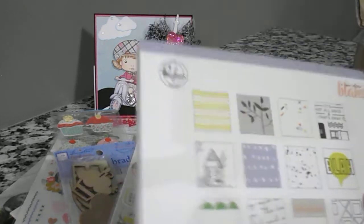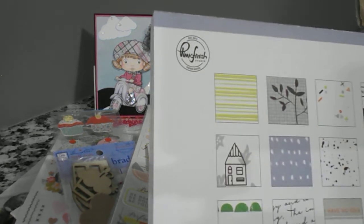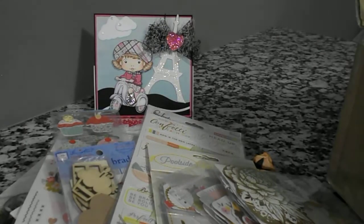And here's another one — I think it's called Pink and Fresh, 6x6 paper pad. I've never seen these before — this is like a really brand new one, doesn't look like it was even opened. This is the front — they show you what's inside, the papers that are in there.